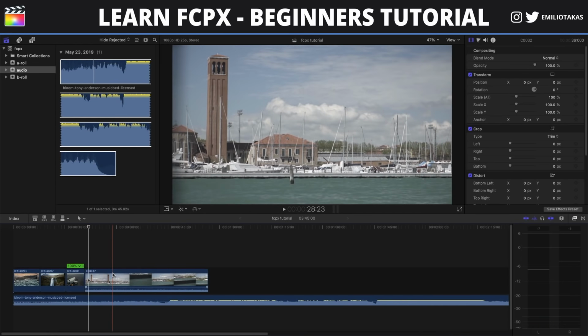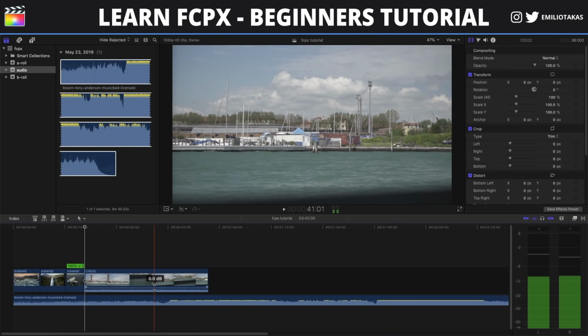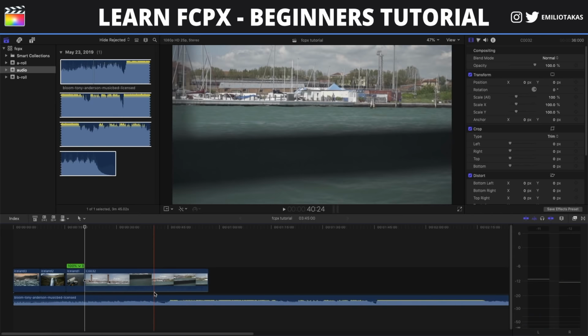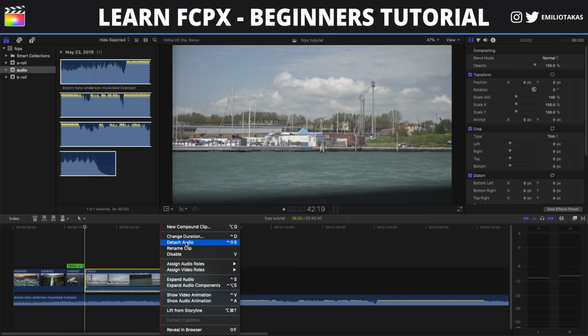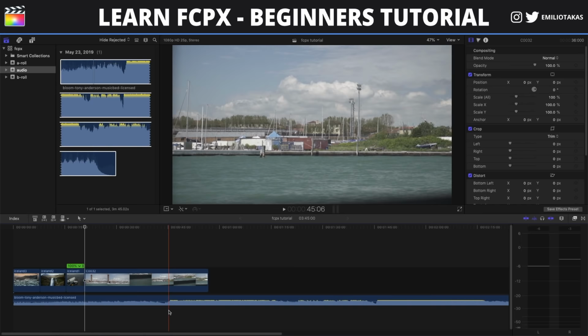The reason I imported this clip is because it's 100 frames per second, and what we're going to do now is create a little bit of slow motion. Before going into the slow motion, as you see here, we have the waveform, and by left clicking here and dragging down, we can lower the volume or raise it up. Now I want to disable the audio completely, and I can do this this way, or I can do that by right clicking on the video, clicking on detach audio, clicking on the whole audio and sending it away by pressing delete on our keyboard.